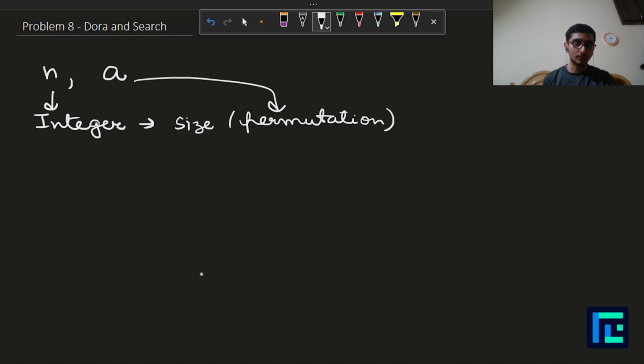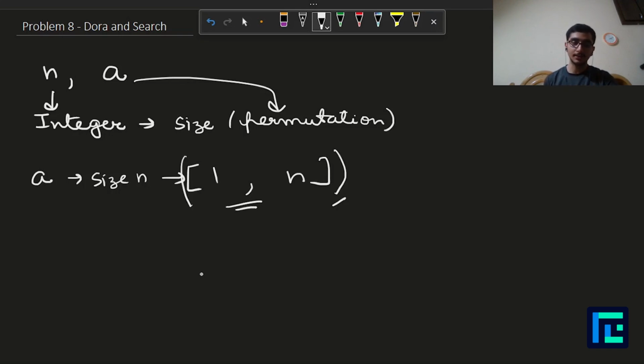If I were to recap what a permutation is: if a is a permutation of size n, then a must contain all values from 1 to n exactly once, and that can be in any order. So if it contains all values from 1 to n exactly once in any order, a will be called a permutation of size n.